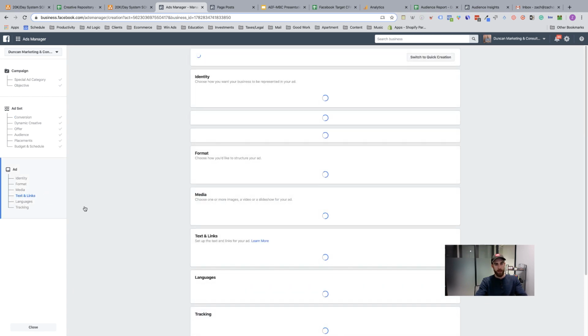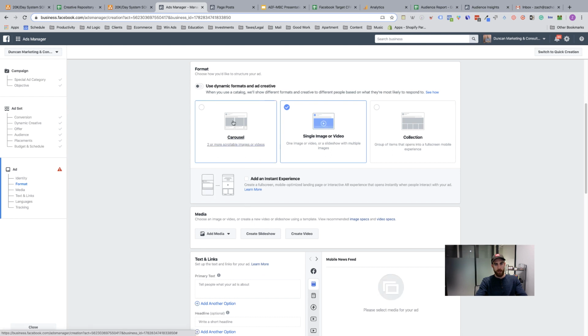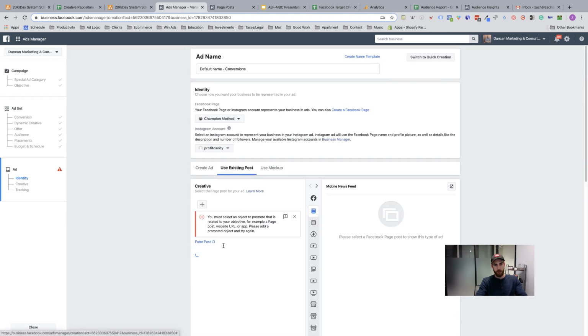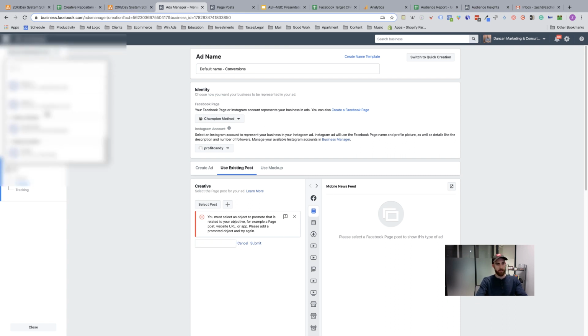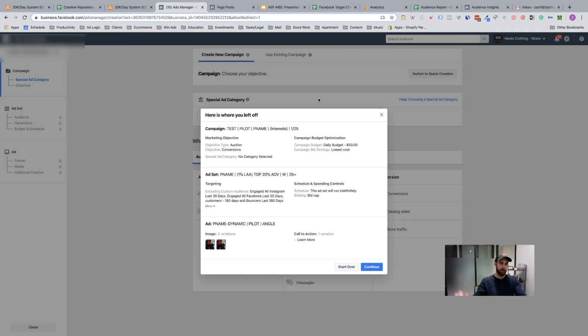And for the ad, we would go to use existing posts, and we would choose enter post ID. Then we would enter that in right there, okay? And now let's go back. We would use those ads to duplicate into other campaigns.